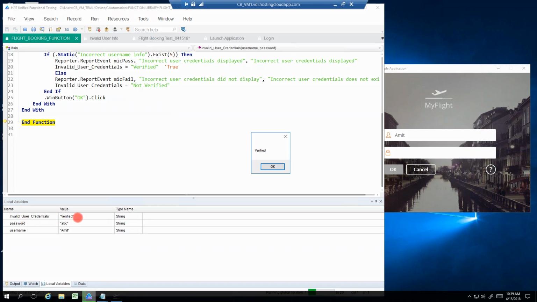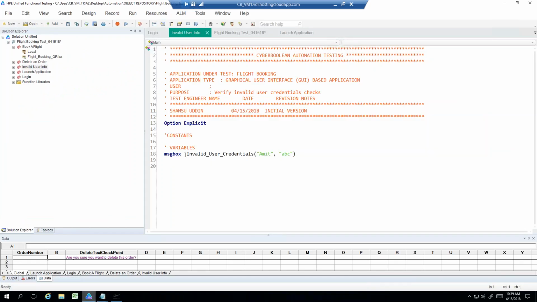So the function returns the string "verified", and we wanted to put it into a message box. The message box is coming because we call a message box function before our function to show that text. Similarly, if I wanted, instead of message box, I can say print, and it will print it on my console. And that's basically the way of doing the function.